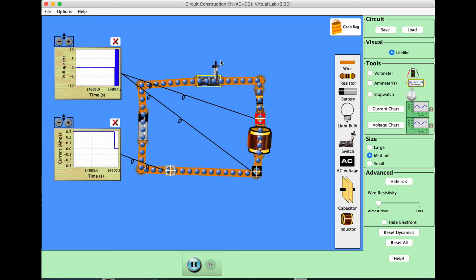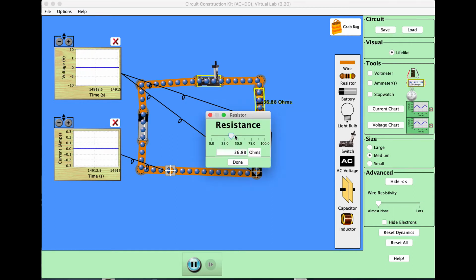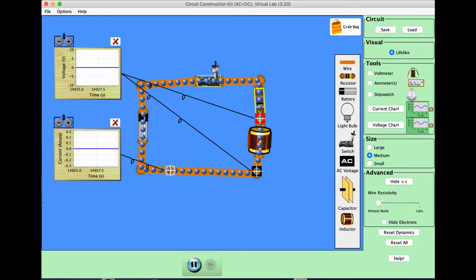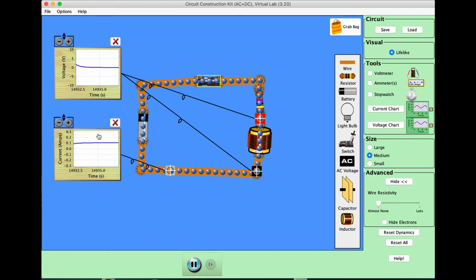So I'm going to open the switch, reset the dynamics, and change the value of the resistance from 30 to 90. The prediction of the equations and the physical reasoning is that the peak current is going to be smaller and it'll take less time to get there. Is that true? Hopefully, yes, if the physics works. Sure enough, the timeline is much shorter, it's quicker, and the current is less. That makes sense in terms of Faraday's law.